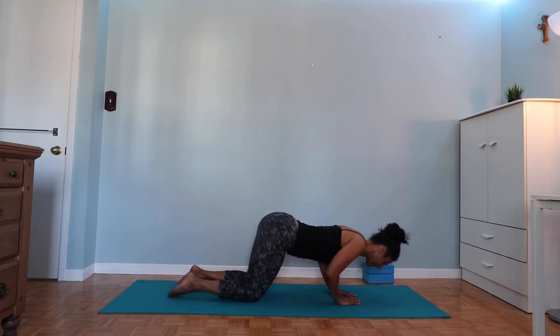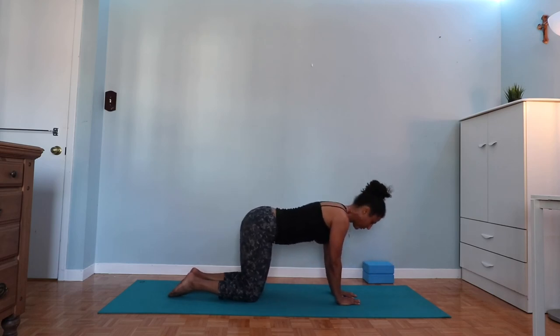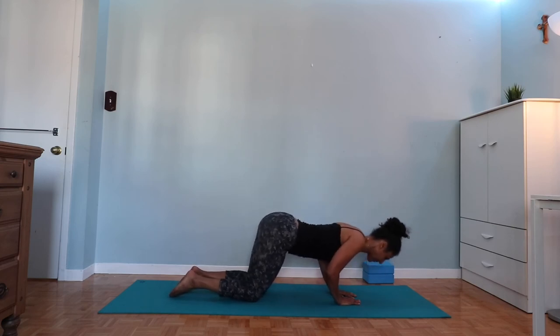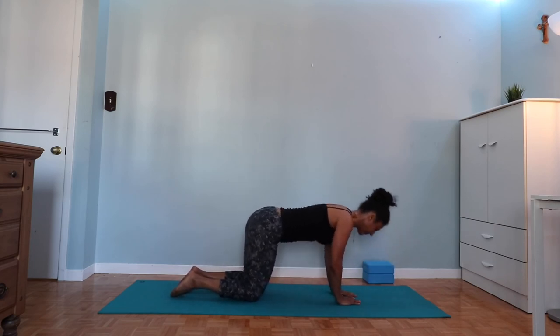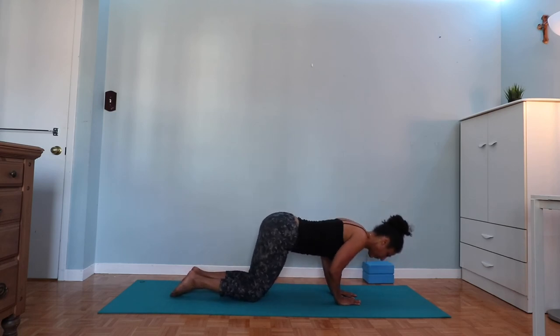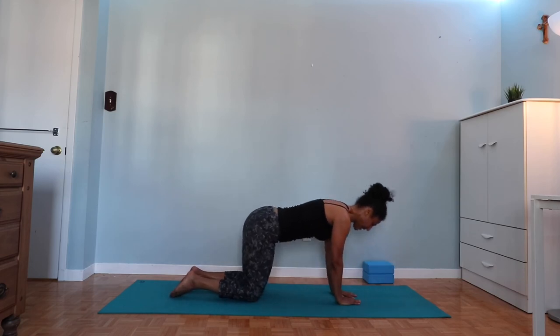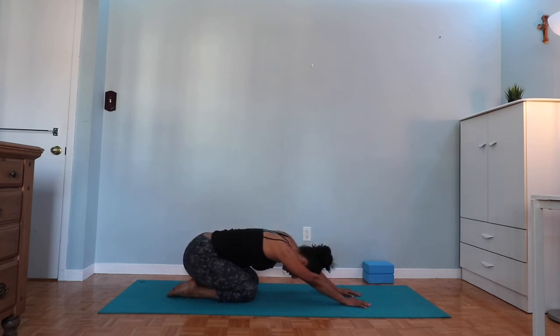Exhale down, inhale up. Remember, you want your whole trunk coming with you. That's five. We're going to 10. Last two. And one. Beautiful. Sitting back, child's pose. Water break, lie down break.